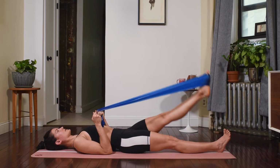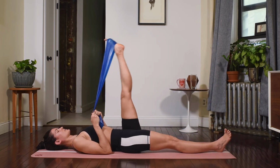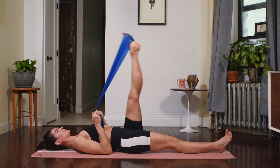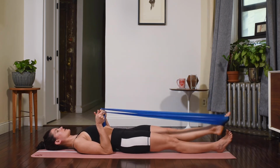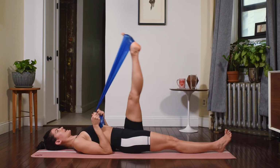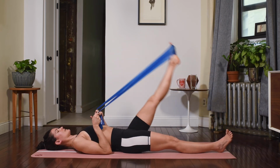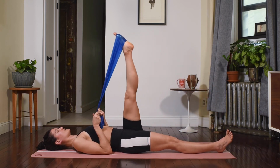Straight down, crosses the midline and up. Good. For 4. Ribs together and down. 3, 2. Really active right leg. Good. On the next one, hold your left leg up.